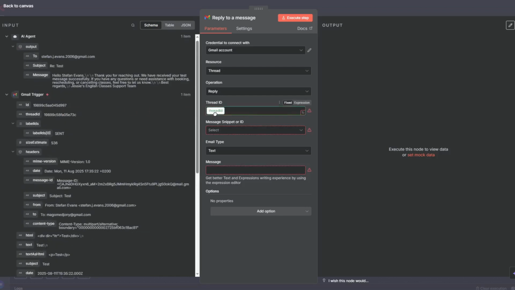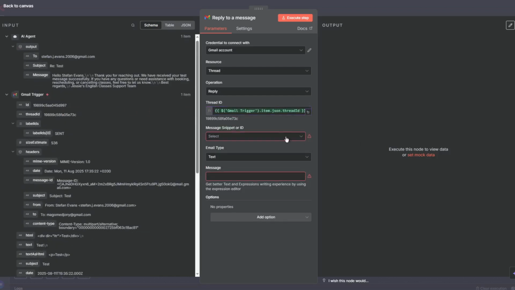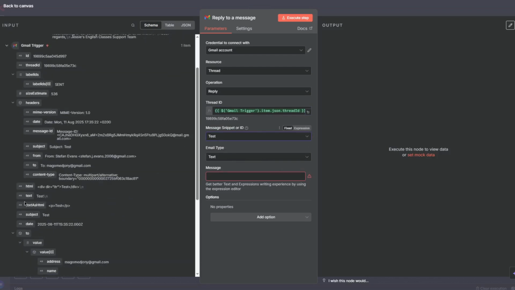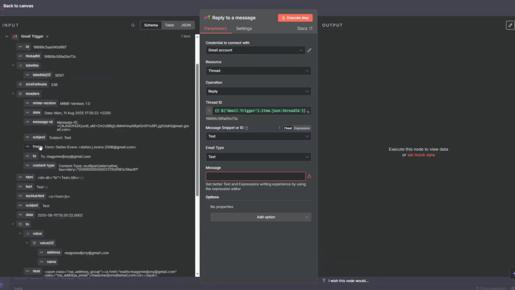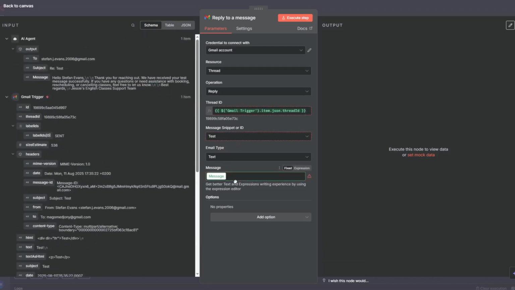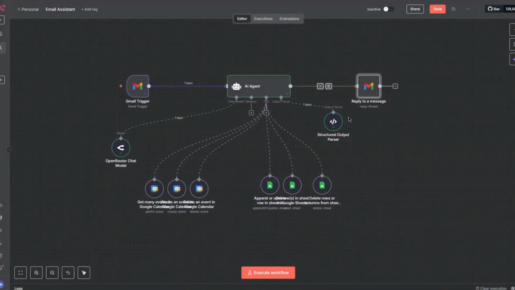Yeah, thread ID. Select message or snippet ID. Don't need that. And then text. This is basically the message. Okay. So that's basically it.